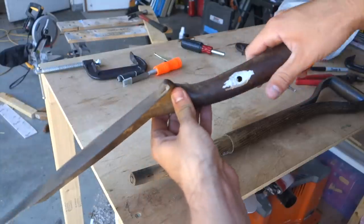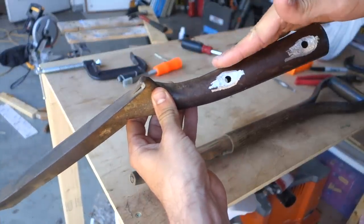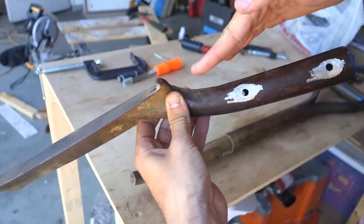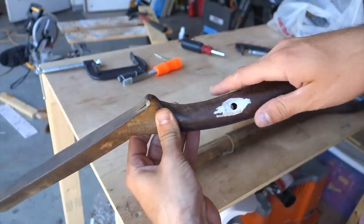All right, so the shovel head, as you can see, this is the angle where I'm gonna have to change. I've got to raise the neck here probably like 10 or 15 degrees, and I'm not gonna be able to do that on my own, so I'm gonna head over to a metal shop and see if they can help me out.